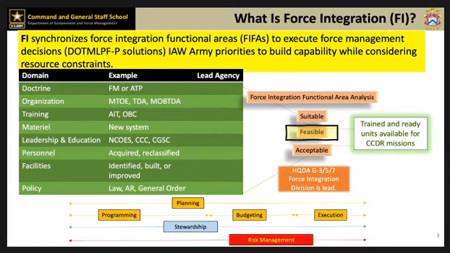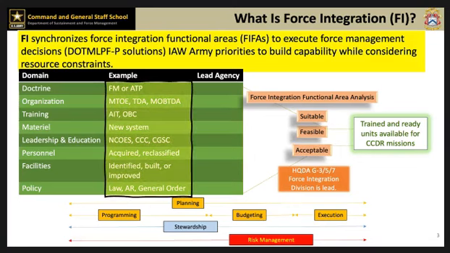Feasible means the proposed organizational design, unit, branch, and echelon must have the capability to accomplish the mission in terms of available resources. Acceptable means the transformational advantage gained by executing the organizational design must justify the increased cost in resources.